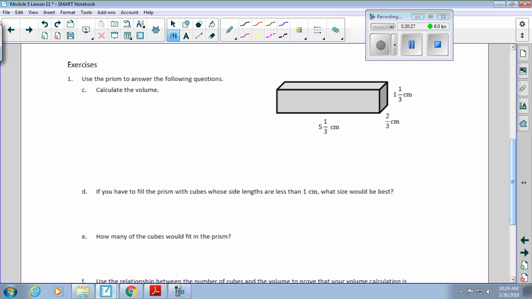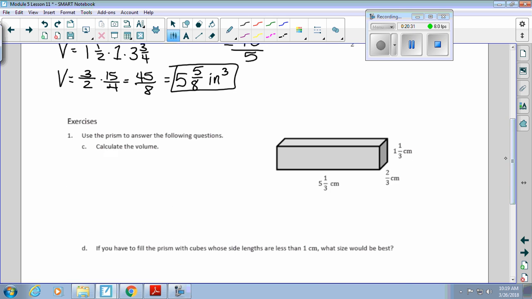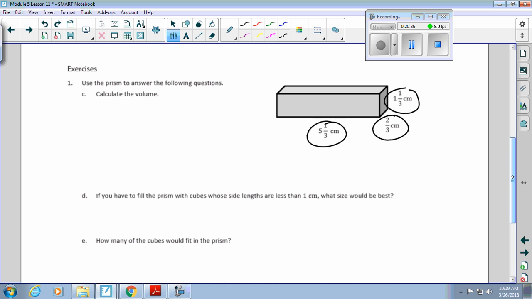We're going to calculate the volume. All right, let's see. The volume, I should say. There we go. So volume equals length times width times height. Kind of rushing through this because we're going to run out of time. 5 1/3 times 2/3 times 1 1/3. Again, we've got to turn these into numbers we can work with. So you're going to do 3 times 5, which is what? 16. 15 plus 1 is 16.